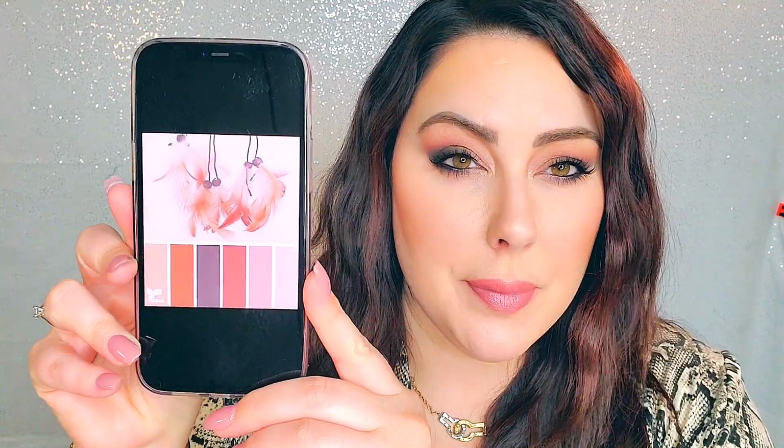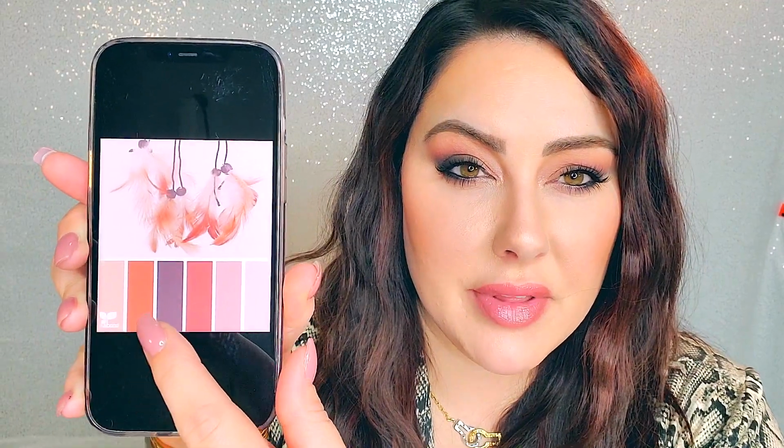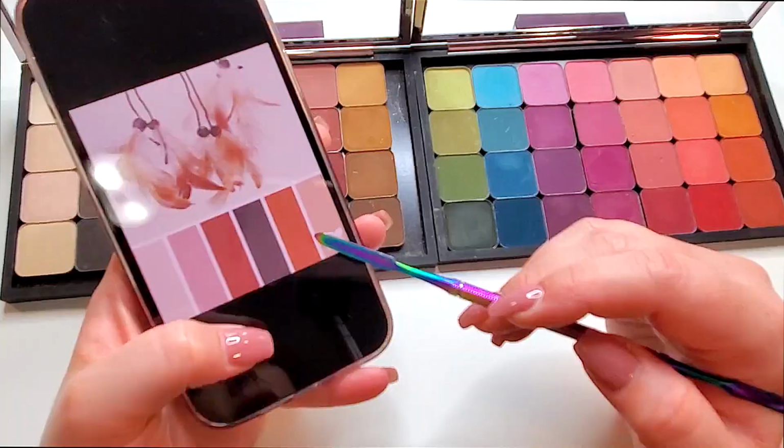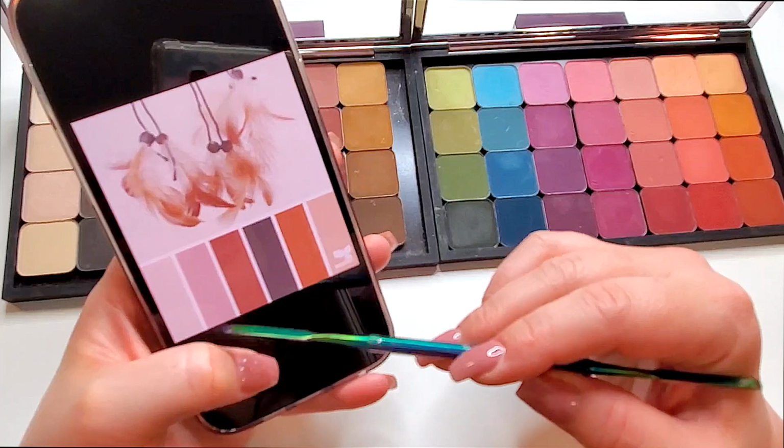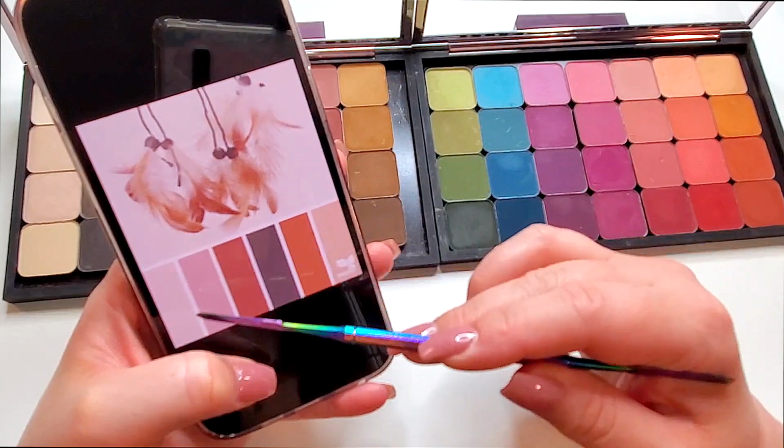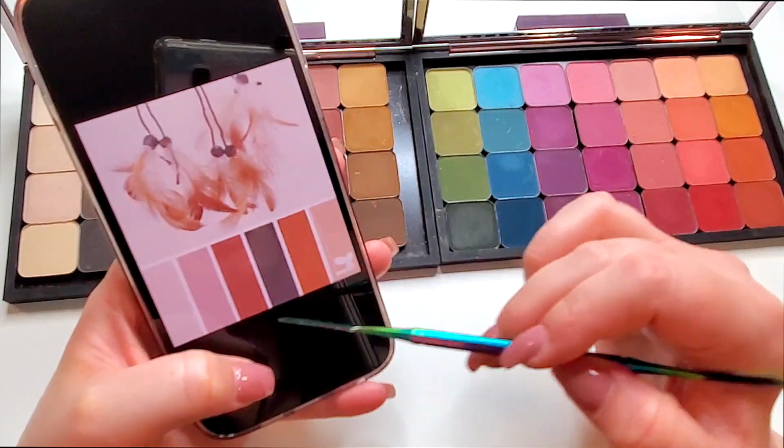So here's our picture. I'm going to pull it up on my phone here so you all can see. I'm going to try to match some of the colors to these that are inspired by this picture right here. I found this on Pinterest. So like I said, you guys just go and search for color combinations. I'm going to create a 10 well palette. Now obviously there's only 6 colors, so we're going to be creative and add a few extra shades. I liked this one a lot because it has a good variety of neutrals and colors, and it has light up to dark. So I'm going to start just matching some of these colors.